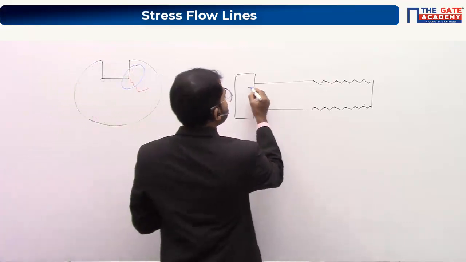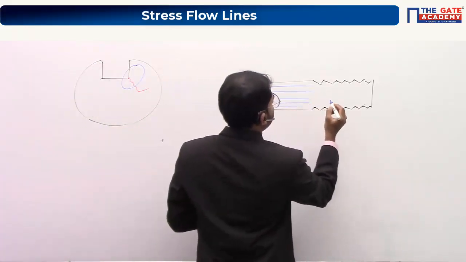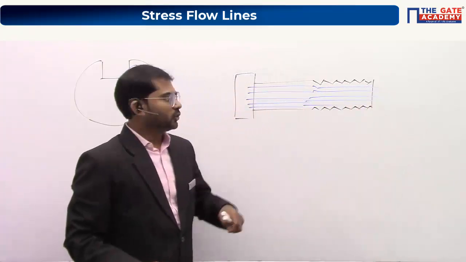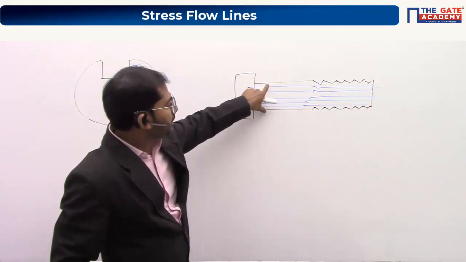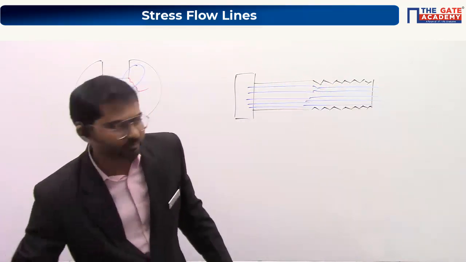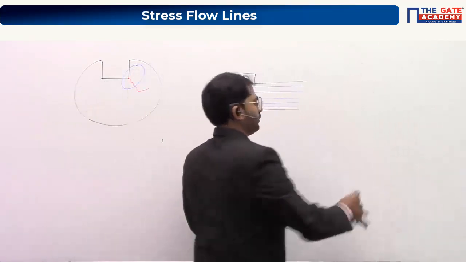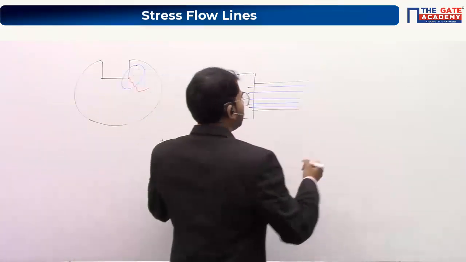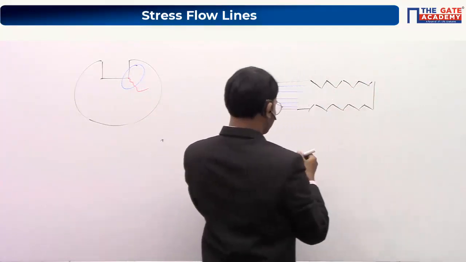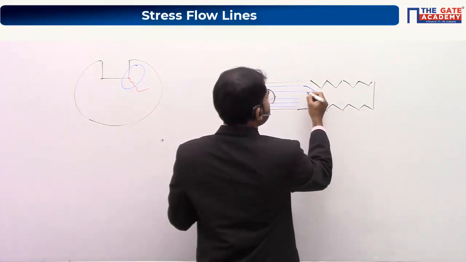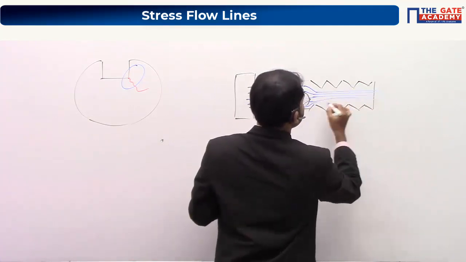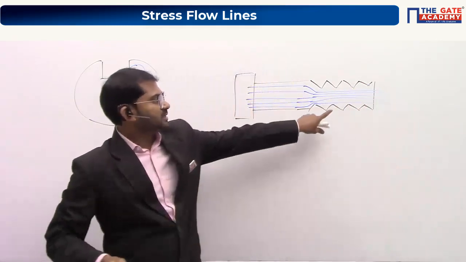But here, larger area is there in the non-threaded region, and in the threaded region we have lesser area. If you do the comparison, here they are a little bit loosely packed, and here they are tightly packed. To understand in a better way, I will make this threaded region or this bolt have deeper threads. So let's assume it is like this. What happens? The stress flow lines have to come near. These stress flow lines have to come near. So here stress is higher.